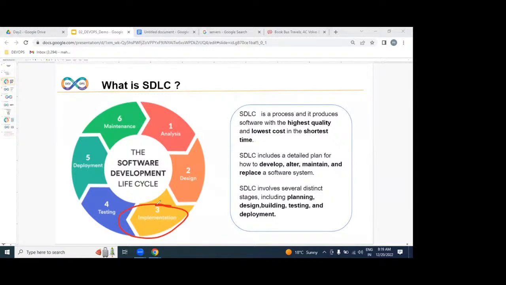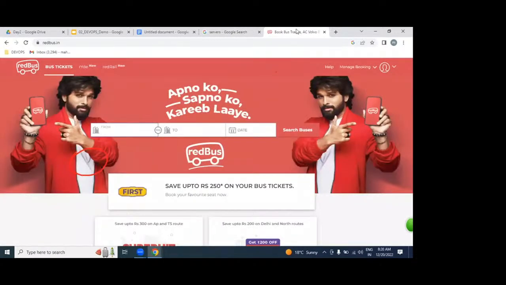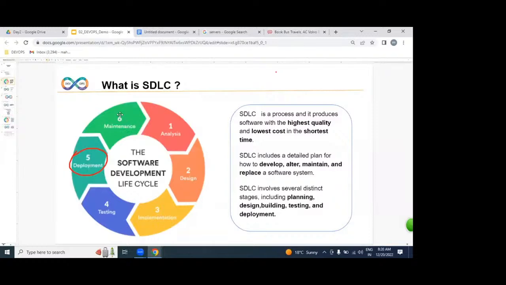After successfully implementing the software, whether the software is working or not, our testers will verify by using automation test cases, manual test cases, or performance test cases. Once it is verified, we deploy it on hundreds of production servers. Once it is placed on hundreds of production servers, we can access it over the internet as a website. That's it. Then, whether it is working or not, we monitor and maintain it.